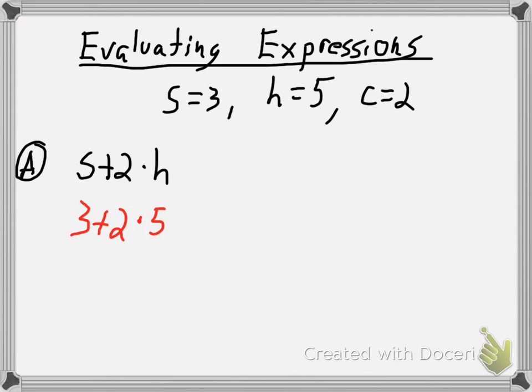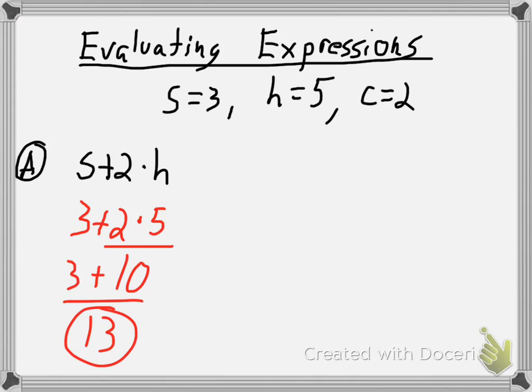Now I can go ahead and evaluate this, or solve this. So I just follow order of operations. I can do multiplication first. 2 times 5 is 10. And then add 3 to that. 3 plus 10 is 13. So I've now solved or evaluated that expression. Let's do one more of these.